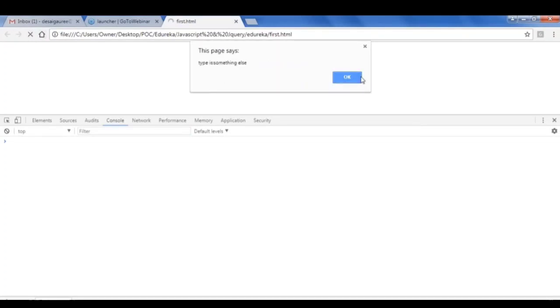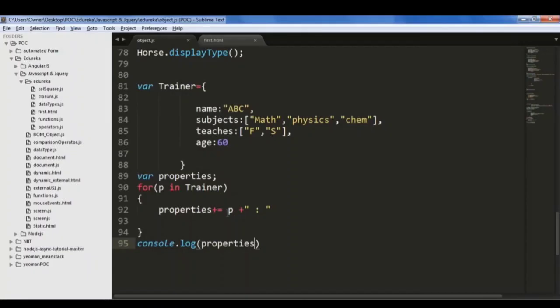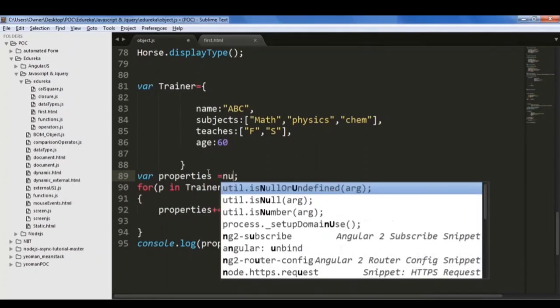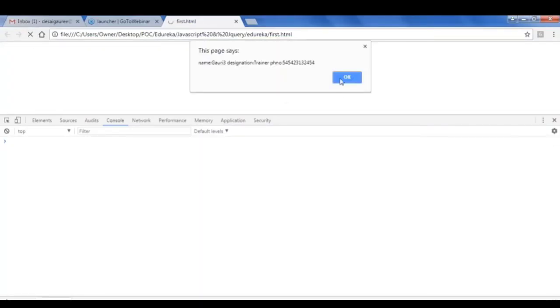Let's run this. So first it has name, then subjects, then teaches, and then age. Previously the value of properties is undefined, right? So only after undefined it gets something like name. So you can even make it like null or something. Let's see if the undefined goes off or not.